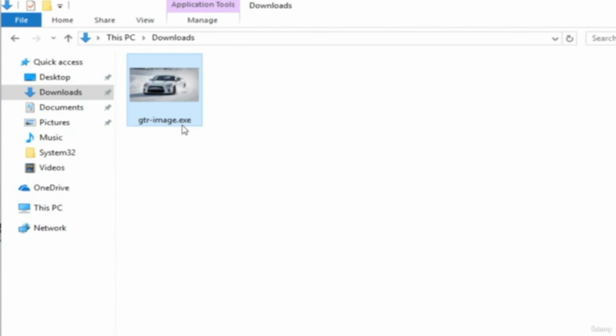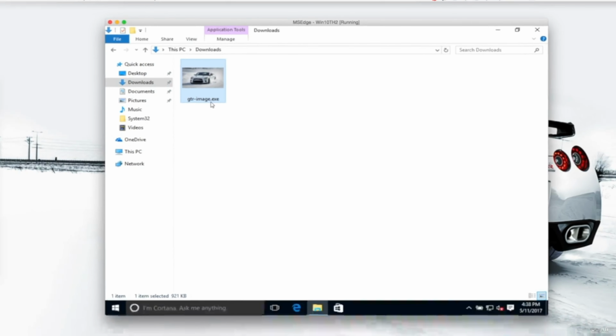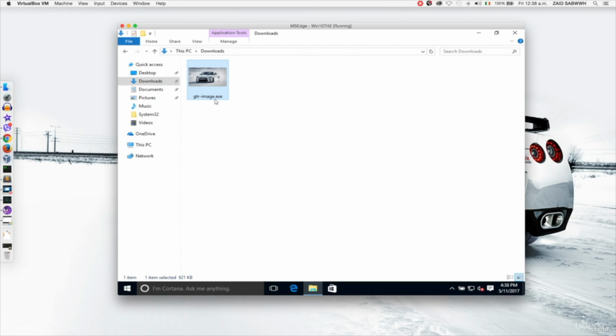So what I want to show you today is how to spoof this and change this to something that corresponds to the file. So if we're trying to make our backdoor look like a PDF, then you can make this look like a .pdf. If we're trying to make the file look like an image, then you want to make this look like a .jpg or a .png or an extension that represents the image. So in our case, we're trying to make it look like an image. So I'm going to try to make this end with a .jpg.